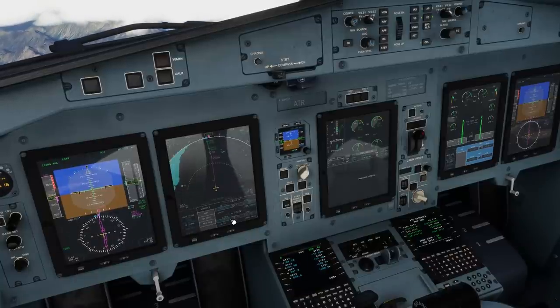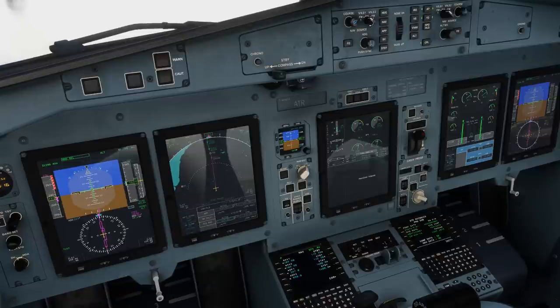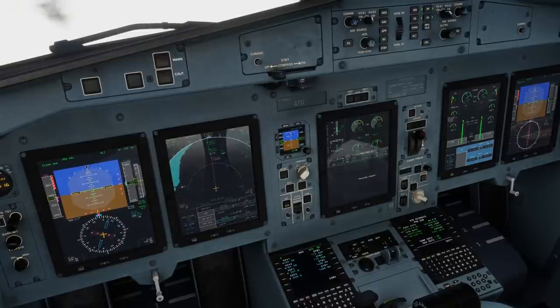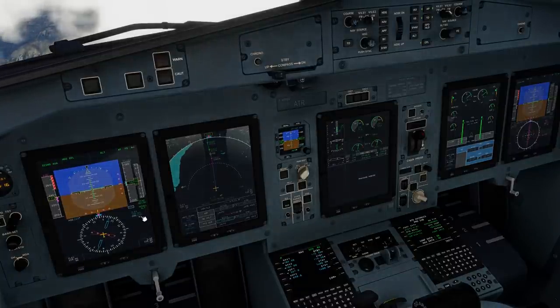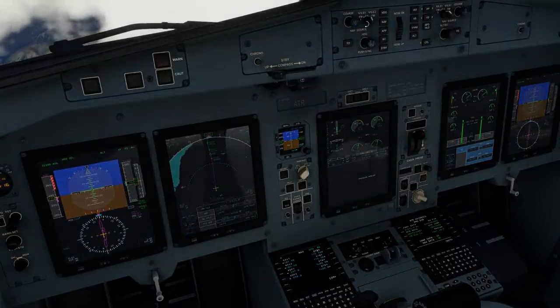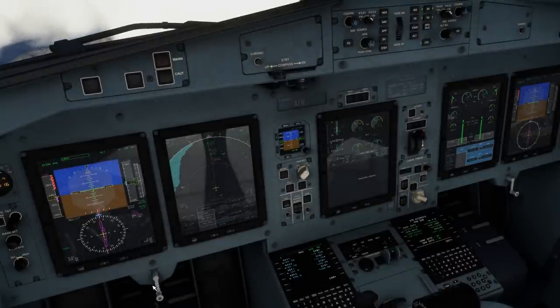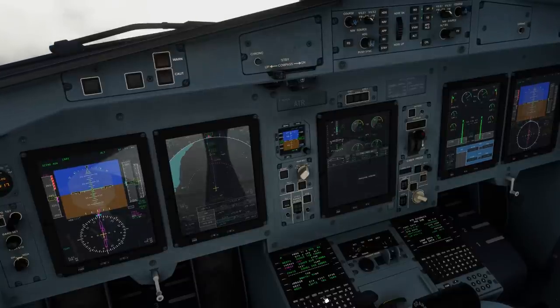You can see on the VCP we now have 109.9 for the ILS DME 02 set. Next we go to our heading bug, centre it, then select heading. Select nav source to V-ILS1, rotate inbound course for the ILS which will be 016. Select the source back to FM1 and confirm LNAV green. The ATR does not currently have automatic tuning or course aligning for precision approaches, so you need to do this for every ILS approach.